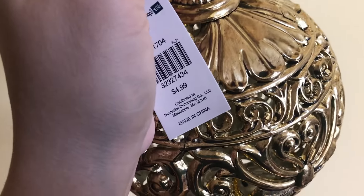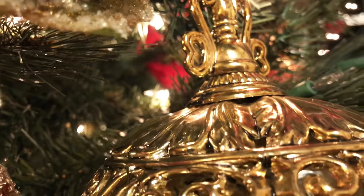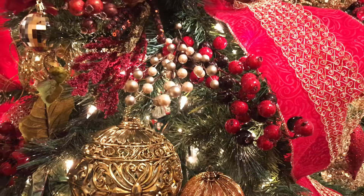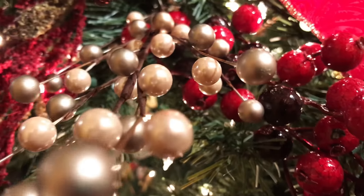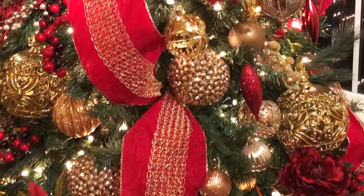Check out these huge ornaments — only $4.99 each at Christmas Tree Shop, a really fun find. They are really huge and I wasn't sure if I'd even be able to use them, but I think they look pretty good. Adding variety in size to the tree is great — we've got a lot of small things like berries and sprigs, and I put two of the really large ornaments in the tree and I think it looks really great.